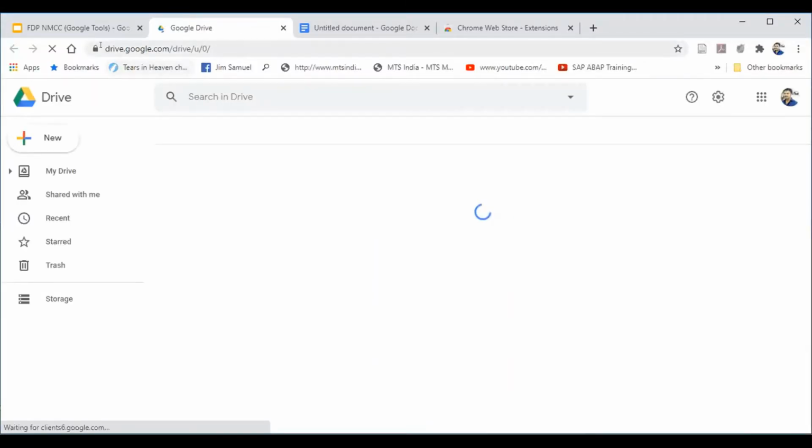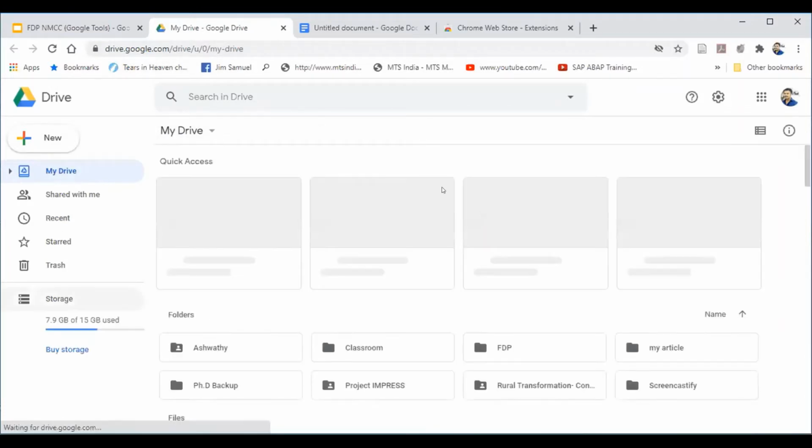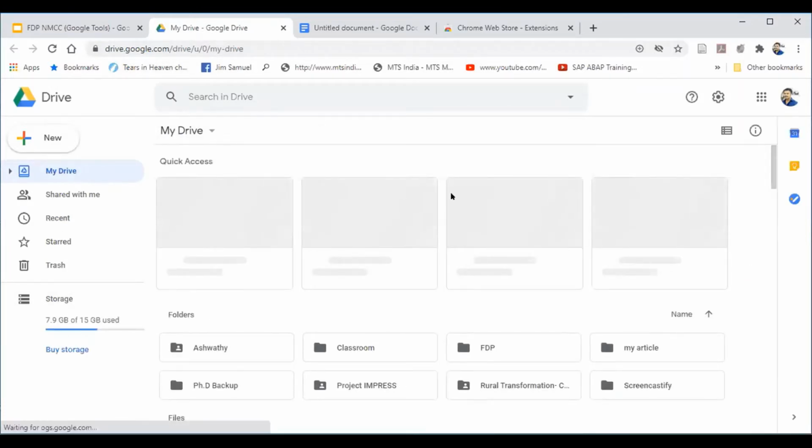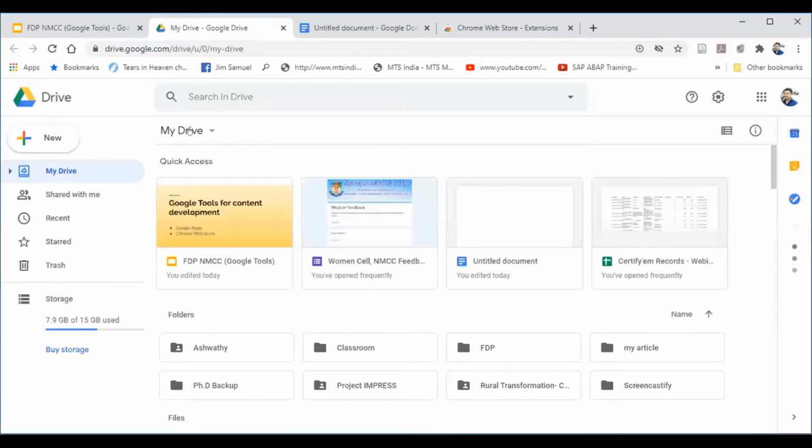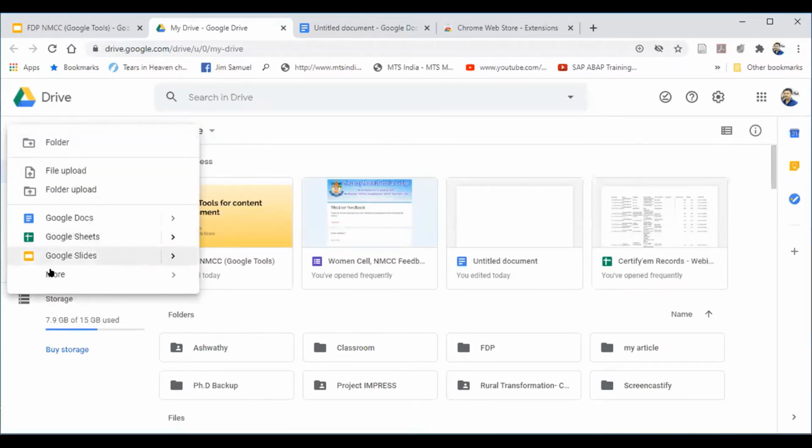The link is drive.google.com. It will take you to Google Drive. It is a storage device. The first thing is an option called New. Just click on New and you will find different things.